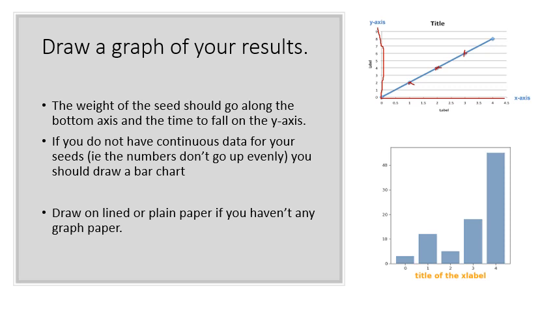If, however, you didn't have continuous data, so if the numbers don't go up evenly, for example, I know some of you might have used a paper clip for one, and then a hair clip for another, and a lump of plasticine for the third. If you changed the weight, but not in an even way, then you would have to draw a bar chart.